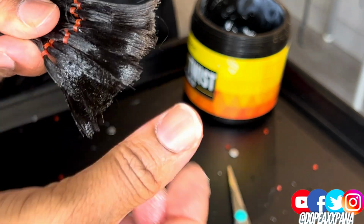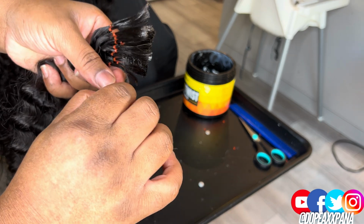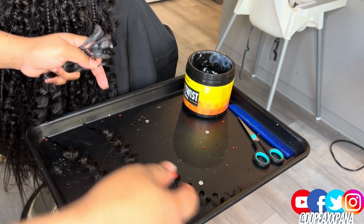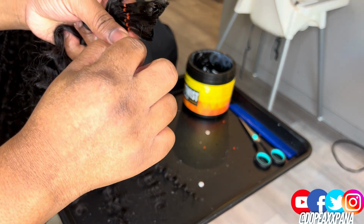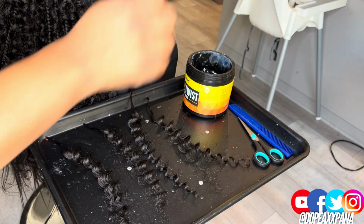Just to pause on that a little bit right here, I'm just showing you guys how I'm adding product to the tip and I'm taking the rubber band off. For some reason, I like the control that the product on the tip gives when I'm separating my boho hair, because when you go to pick it up, you get less flyaway hairs coming off. So I just wanted to show you guys that I kind of switched it up.